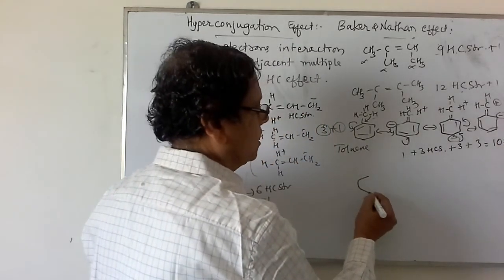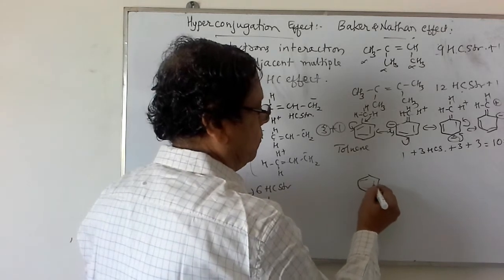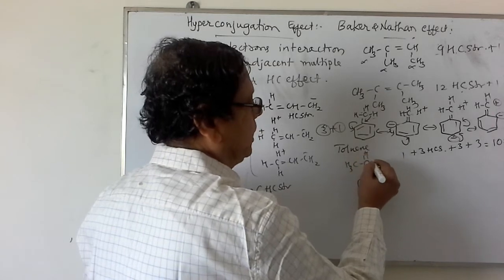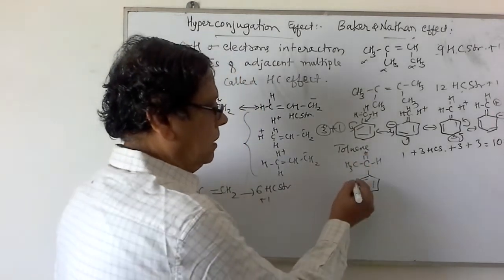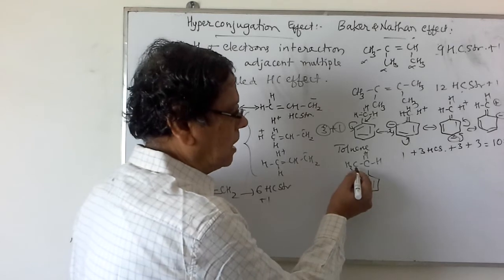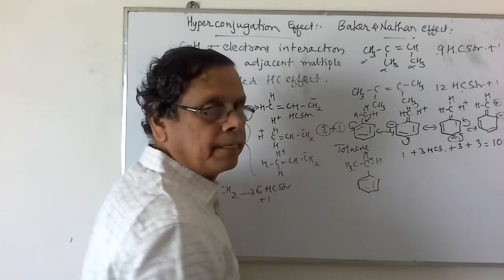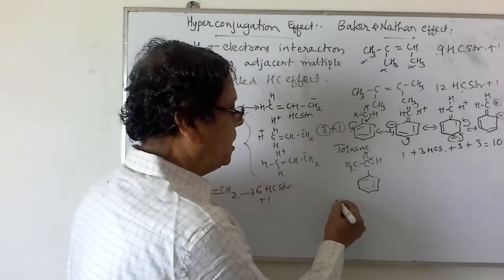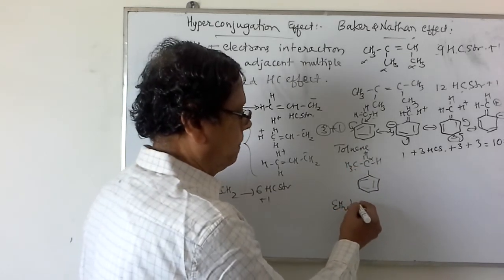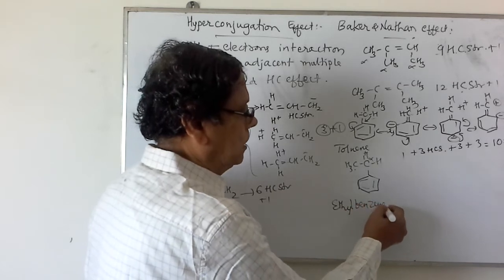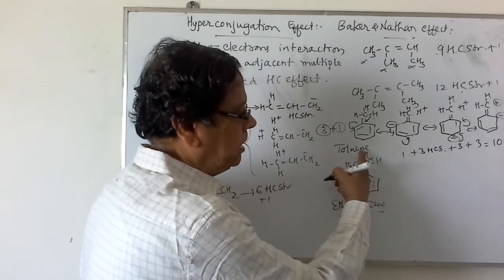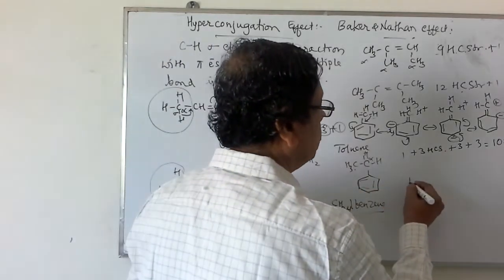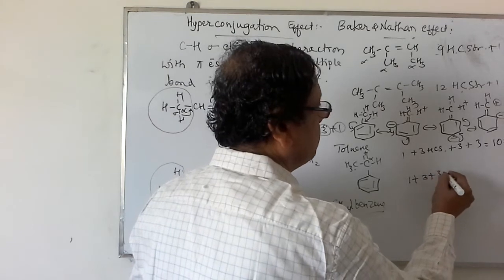Now if I write this by replacing 1 hydrogen atom by CH3 group, like this. Now you remember, this carbon atom is not alpha, this is only alpha. It contains only 2 hydrogen atoms in the alpha position. This is actually ethyl benzene. We can expect only these 2 hydrogen atoms to give rise to hyperconjugation structures. That's why it will give rise to 1 plus 3 plus 3, totally 7.